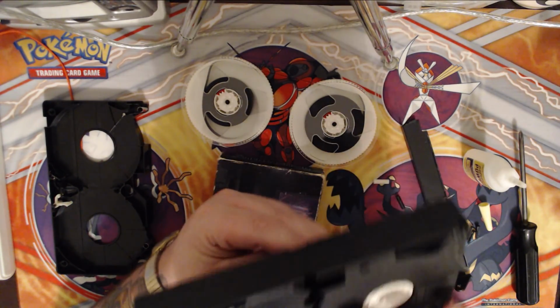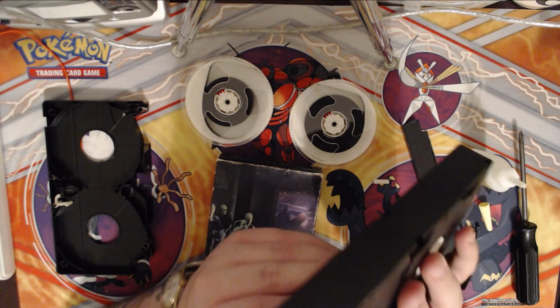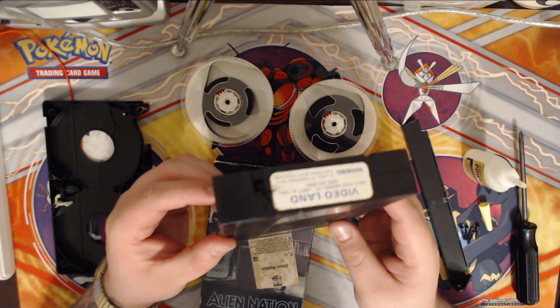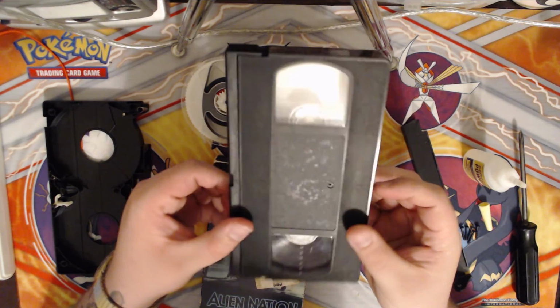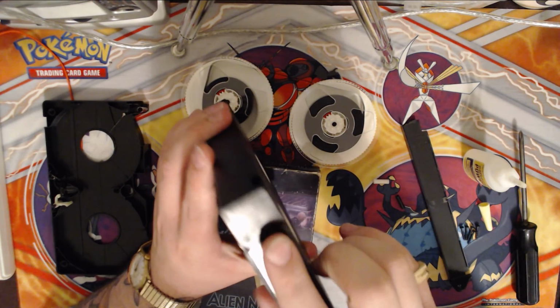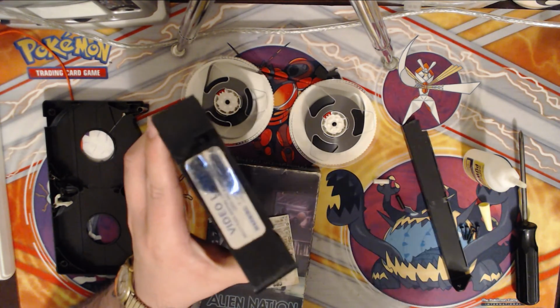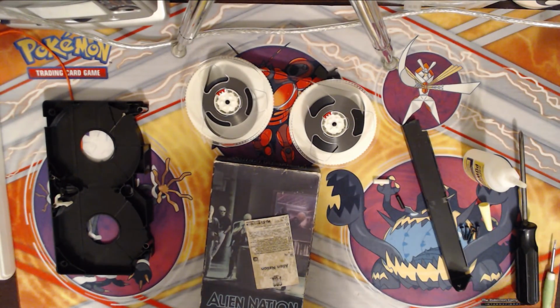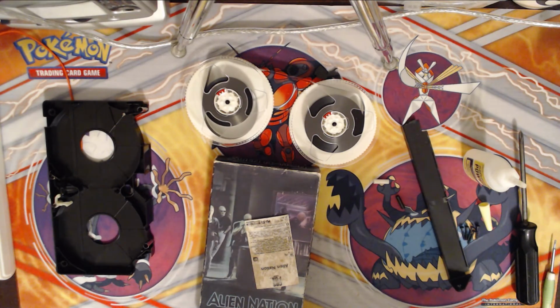The only downside to this one is it's got a Videoland sticker on the edge. So I'm going to have to take something, rubbing alcohol or something like that, and get the extra glue off, because once I peel this, it's going to leave a void residue on it. It'll say void across it. So I'm going to peel it off and see how good the sticker is.